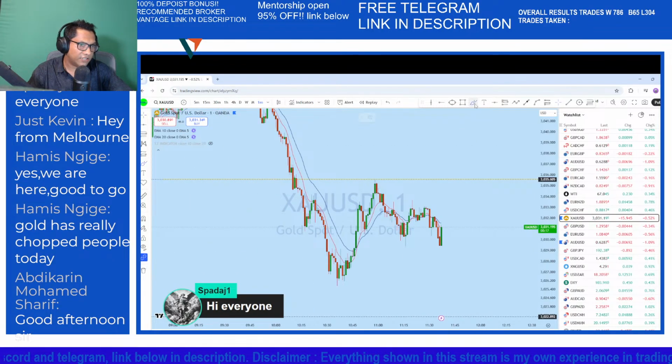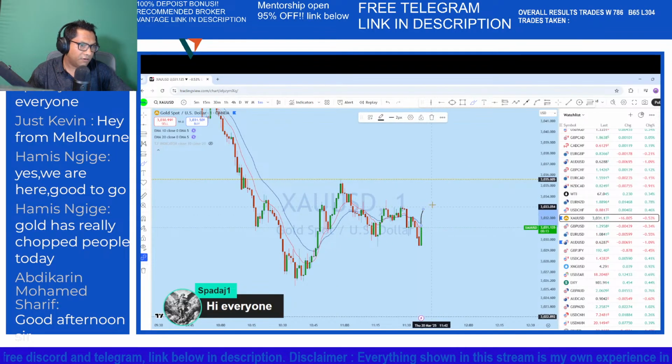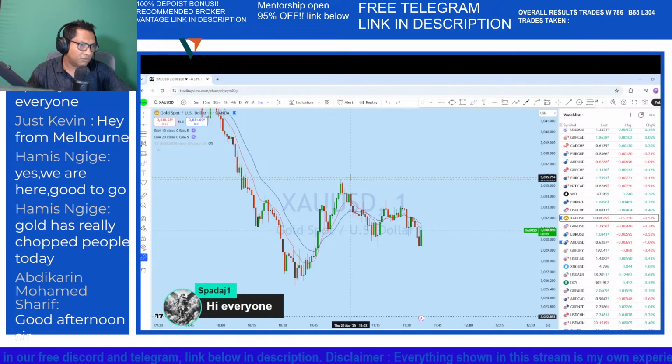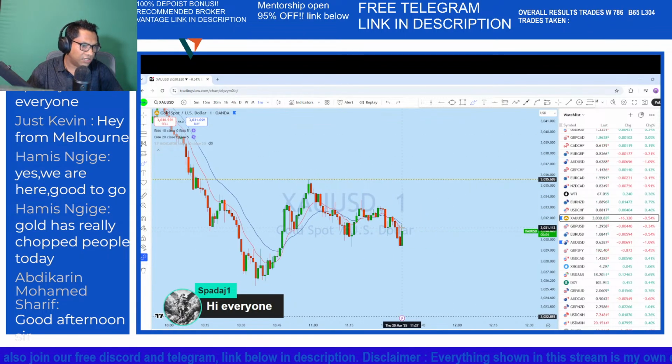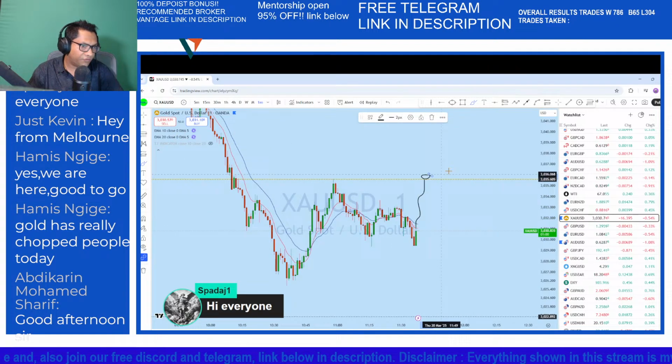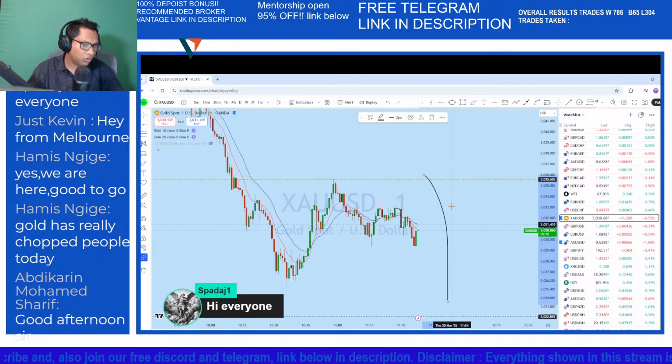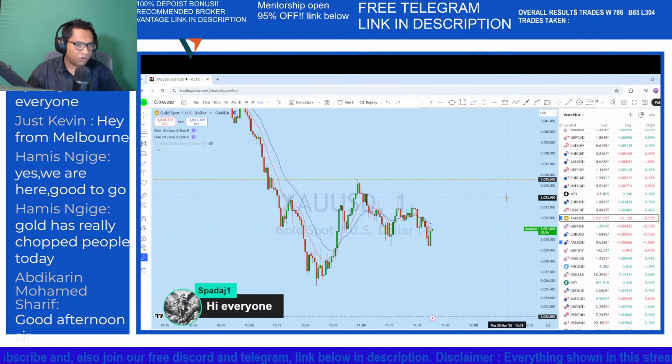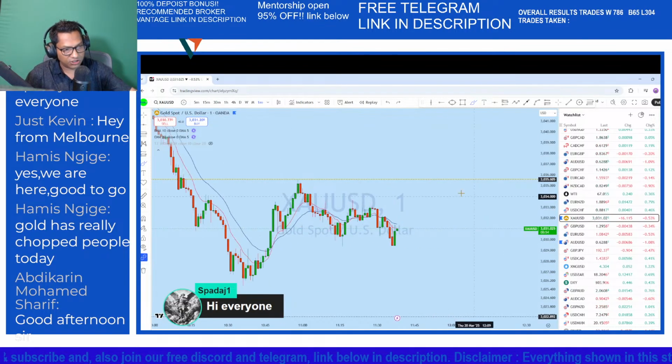move up. You can see this is a structure here that the market is slowly moving up, and with that move up here, you can see the market going up here to the resistance line where there is high liquidity. Approaching that level, if the market goes up first, then we will be looking for that selling opportunity in this market.